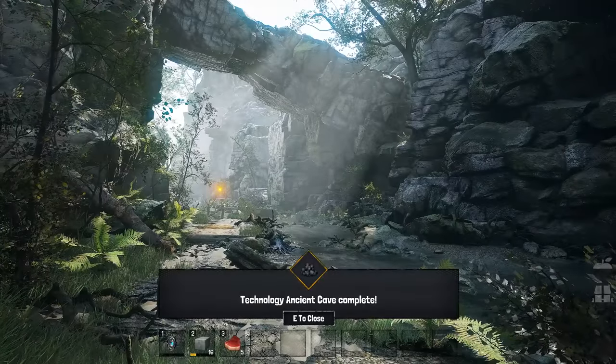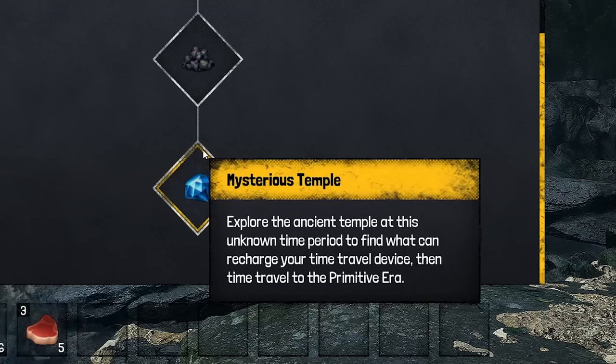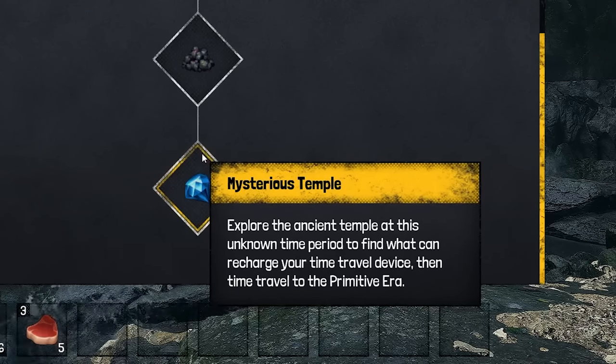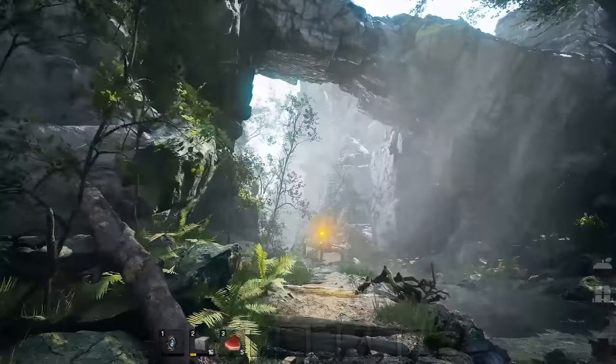Okay, I see fire. We have advanced, that is clear. I do not see dinosaurs anymore. Are we in a different era now? Explore the ancient temple at this unknown time period to find what can recharge your time travel device, then time travel to the primitive era. Okay, so we're not in a new era. I guess this is still considered the ancient cave?